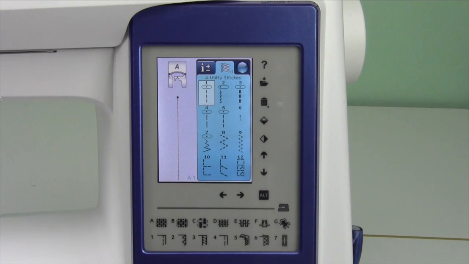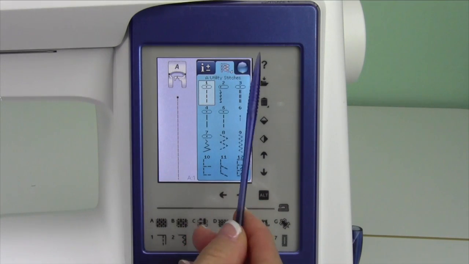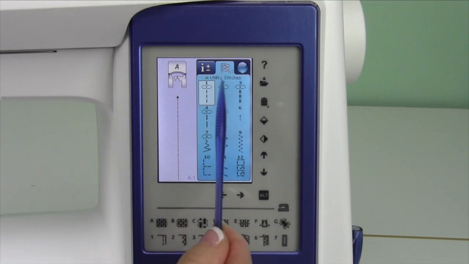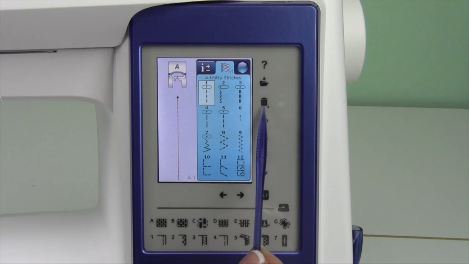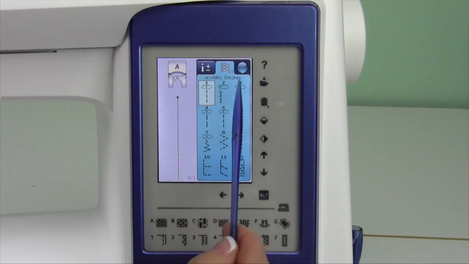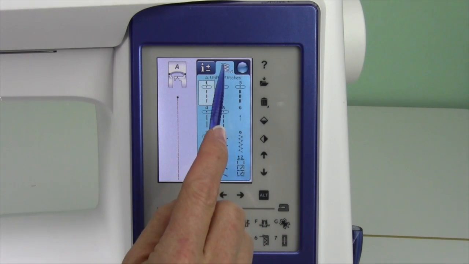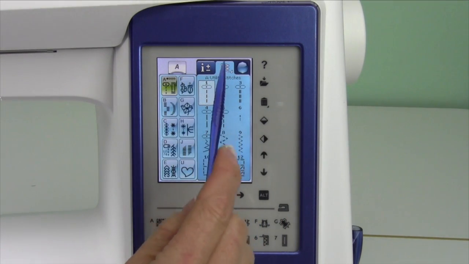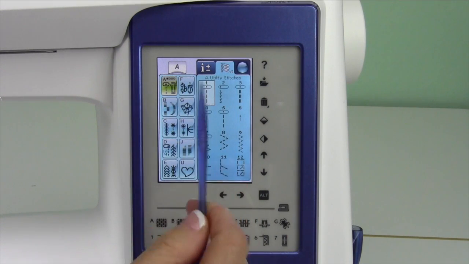You also have your stitch menu. As you go in here, one thing I want you to notice, we'll use this quite a bit throughout the machine. If an icon or a picture has a small little triangle pointing to the lower right corner, that means to get to that, you need to touch and hold it. So right now I'm going to use my stylus and touch and hold. It takes like a second and a half, and then that will bring up something else.